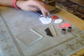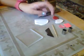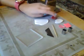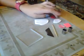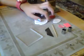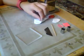Okay, I'm going to show you today how to make a mini red velvet cake. So what you're going to need is rolled out red and white. They need to be rolled out on the thickest setting. You're also going to need white that has been rolled out on the second thinnest setting, which for me is 8.